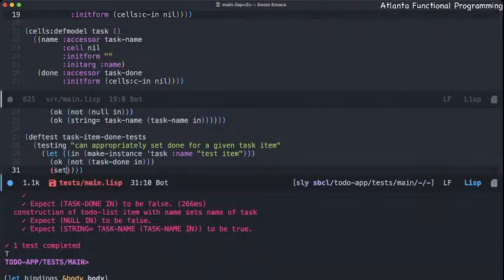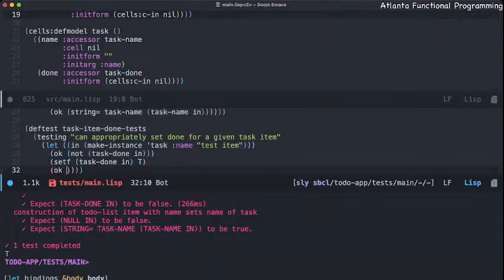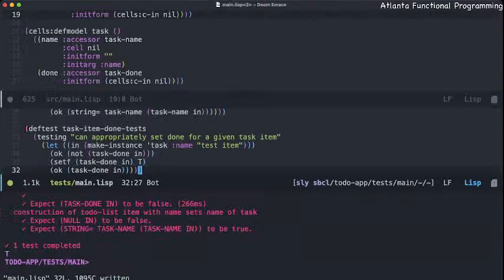Now we could do setf task done in to true, and now say okay task done in. Okay. So now we have a test here that will just test to make sure we can appropriately set it.